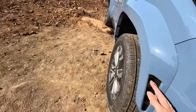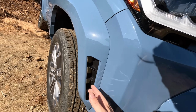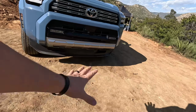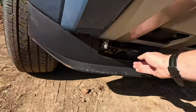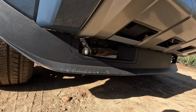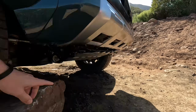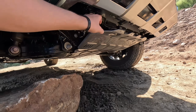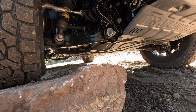I have these functional air slots that we see also on the Tacoma. And like the Tacoma, we have a big air dam, and I would be happy to take that off if I owned this, but we also have some recovery hooks that are easy to access down here. This thing, I'm sure, wouldn't take much to take off, just like the Tacoma. Of course, we don't have it over there on the Trailhunter. I just noticed, I couldn't read it when I was that close, but it says Trailhunter right here. Again, more attention to detail. And again, a recovery hook here. And there's the Old Man Emu shock there that looks really, really nice.